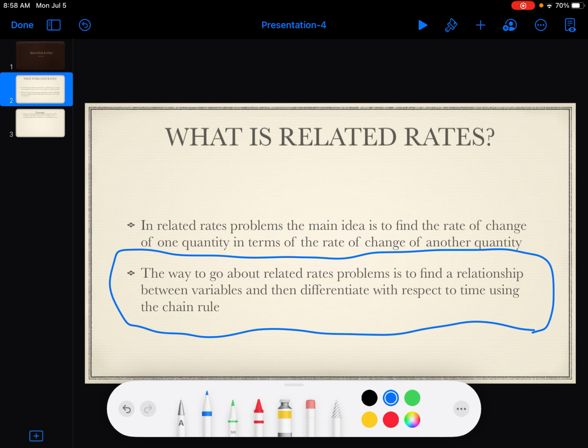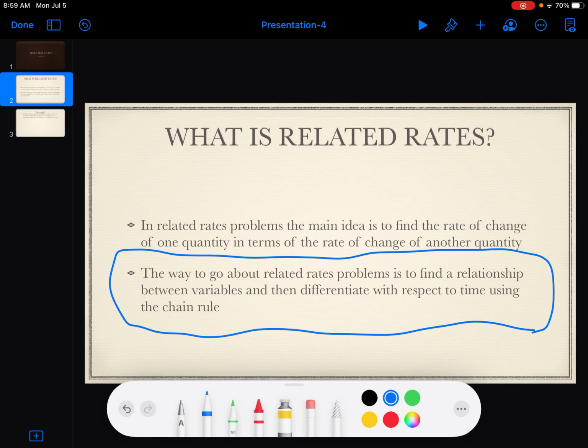Like I said, you are finding the rate of change in one quantity in terms of the rate of change of another quantity. So you're going to be differentiating using the chain rule with respect to time. And that's very important. You should really always keep that in the back of your head when you are going through these problems, because you should never try to memorize how to do different types of problems. I'm doing examples in these videos so you guys can follow along and get a hang of it, but you should never try to memorize all these different types of questions.